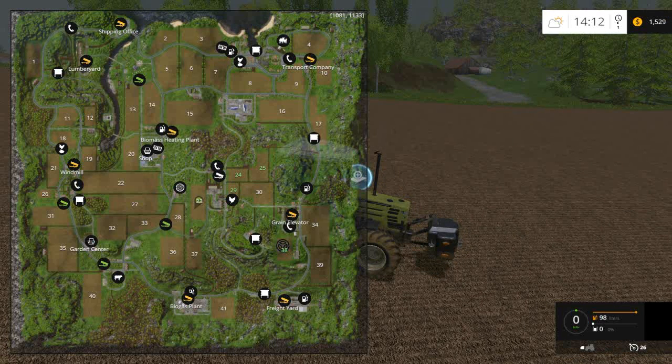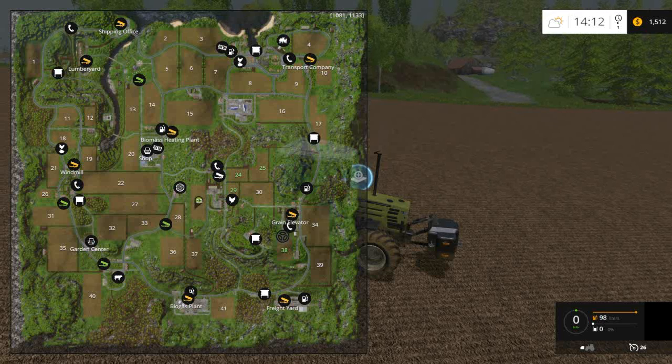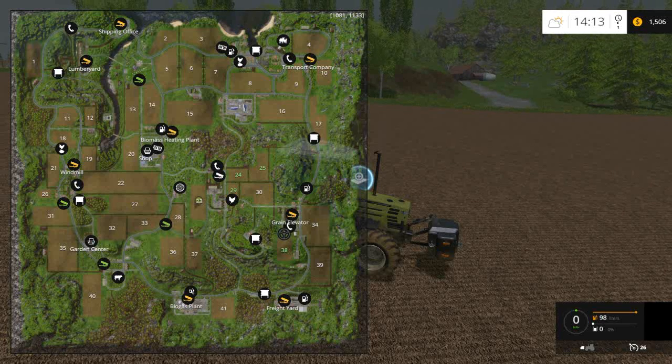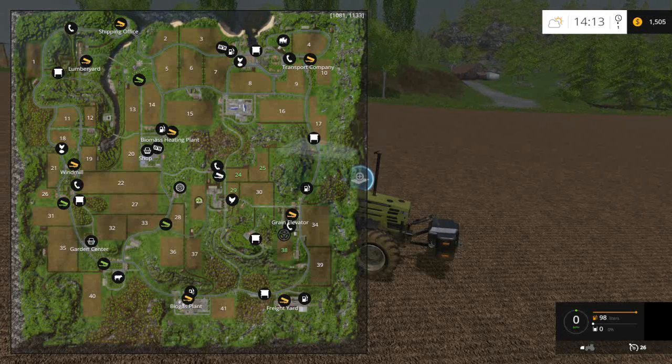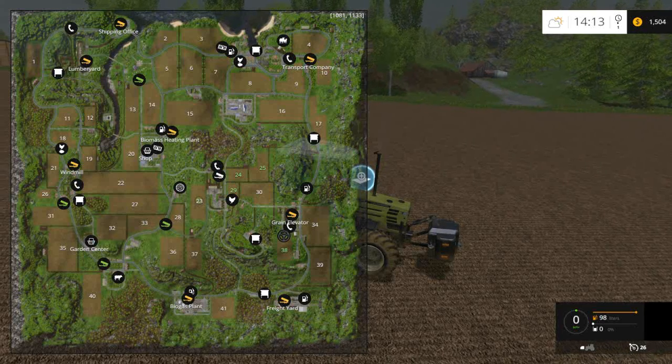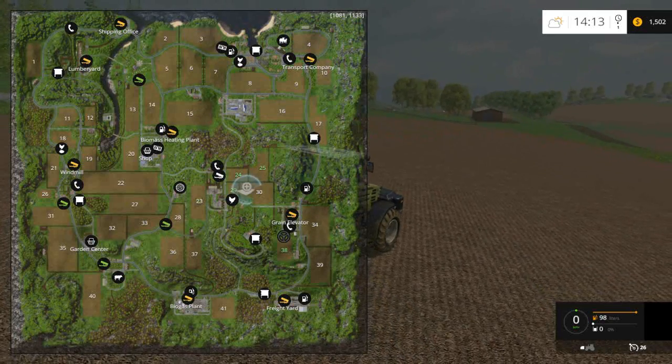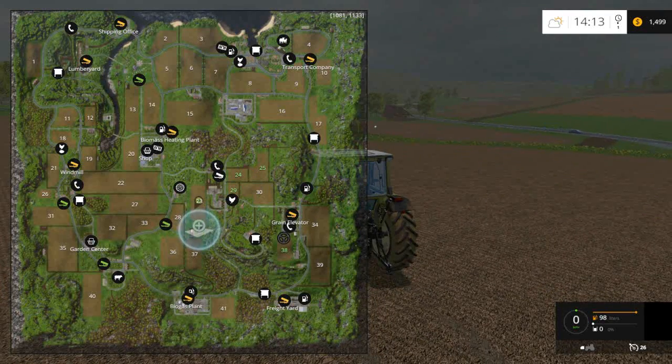But what I've done in the past is I've done grain on 29, 24, 25, 30, and 38. Use the combine on those guys. And then I've chopped corn off like on 23 and 37, because most of your silage corn for selling goes down to the biogas plant down in the bottom of the map there. And it's extremely convenient to just head down the road from where we are here. So it's an idea. But with that, guys, I think we are all done here.